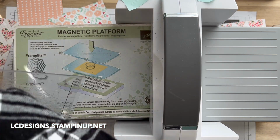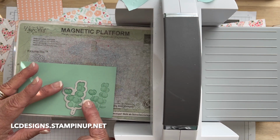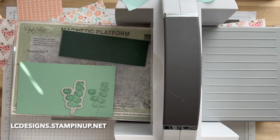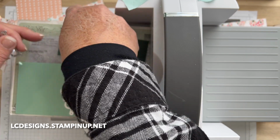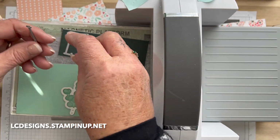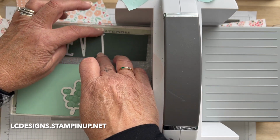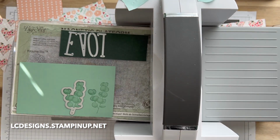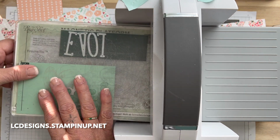I think my plate needs to be turned over because it's moving. So I'm going to do that one. Let's stick this on here and let's see if we can get all our letters on there so that they don't move. Of course, I'm not putting them in order, just as long as they all get cut. So I have my magnetic plate on there, and that makes them move around. All right, so those all look good. This is lined up. Let's go ahead and cut this.